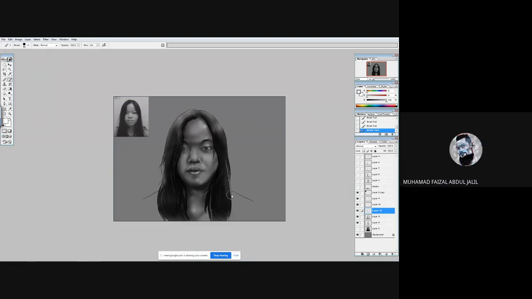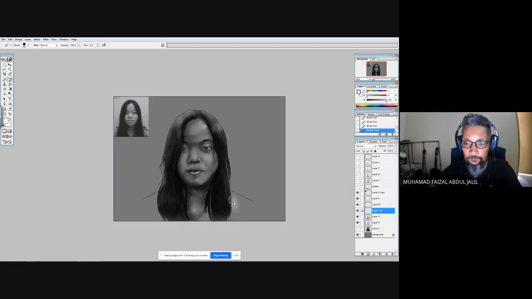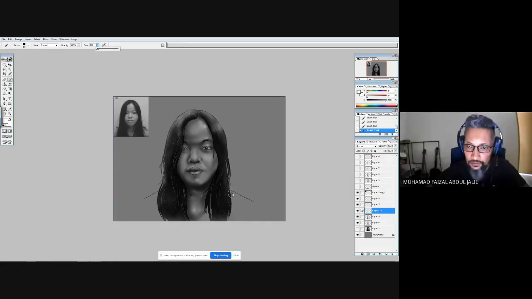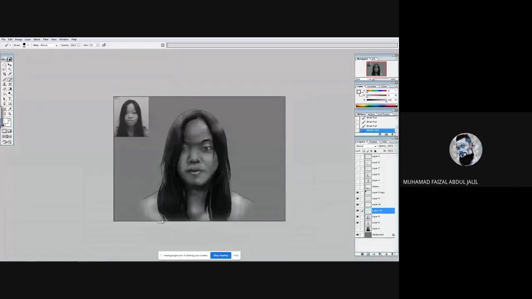But I'm not going to use other brushes, instead of using these different colors to define the shapes.